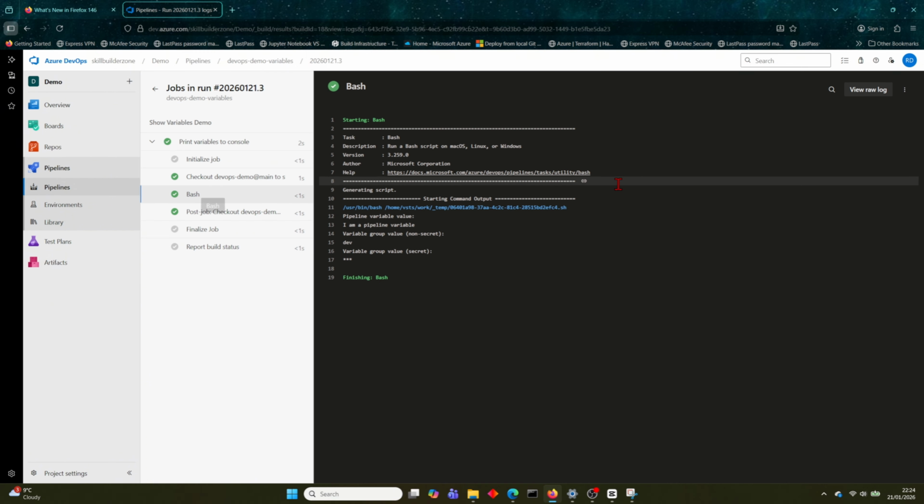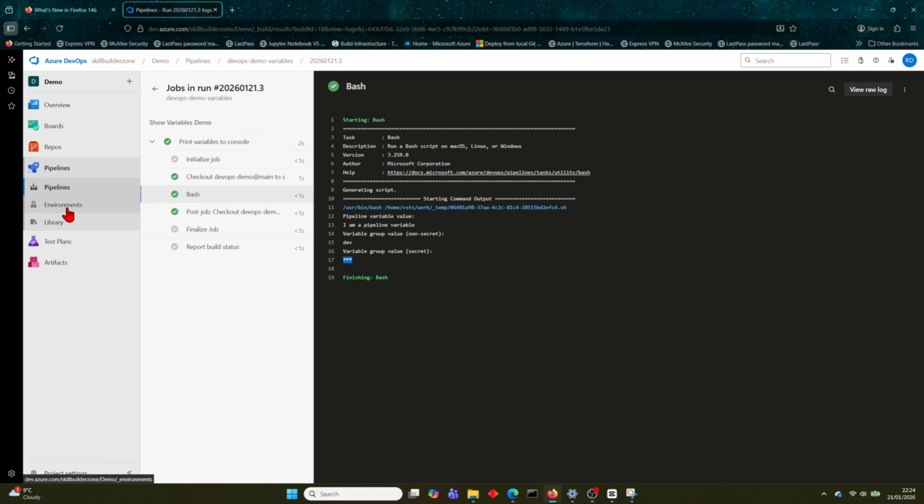Okay, let's go to the bash, and as you can see, the environment variable is dev, and the password is marked as a secret, so its value is not visible in the logs.